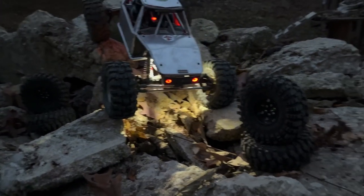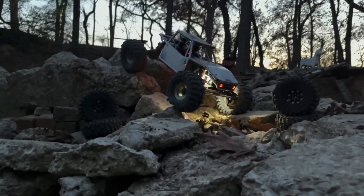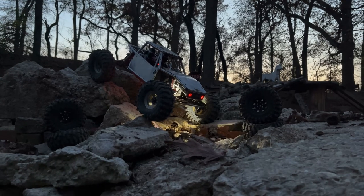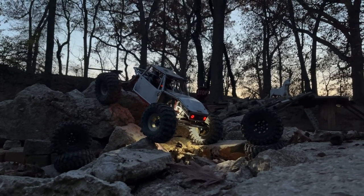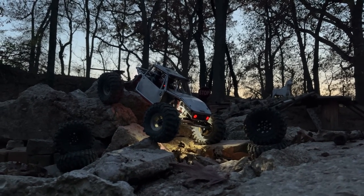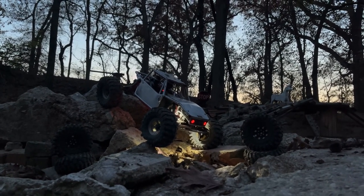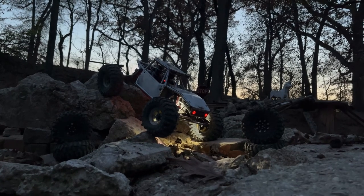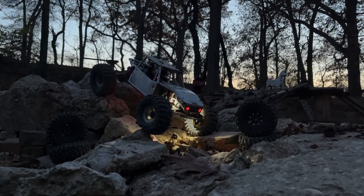So anyways, I hope you enjoyed. If you got any questions, want to see something else with these or anything, I would say I could put them up against my preferred tires, but that just wouldn't be fair. The crawlers would walk all over both of these, and the ruptures obviously would as well. So I think this is where the journey ends, as they say, with these. Maybe we'll get them back out in the snow and see how they stack up in some wet and snowy and muddy conditions, kind of where they're better suited probably.